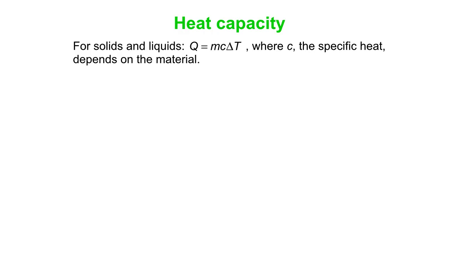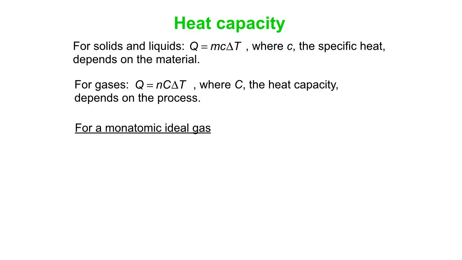We do something similar for gases. You can say Q is some measure of the amount of stuff you have, but instead of m, we're going to use n, the number of moles. Then we multiply that by capital C, not the specific heat but the heat capacity, and then ∆T. The neat thing is that this depends on the process. There is a heat capacity for whatever process you're doing.